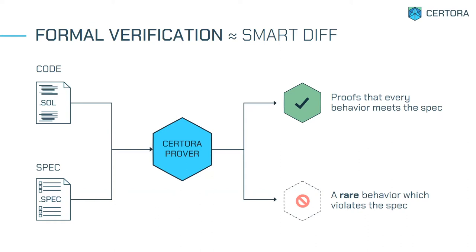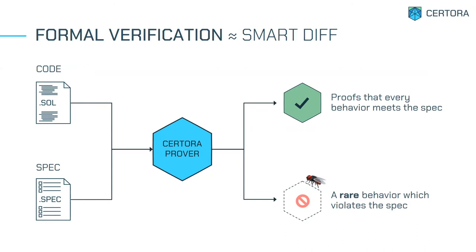But the important thing is that this compares two things. This is how we view formal verification. And the interesting thing is that formal verification can actually identify bugs. Maybe a joke that people sometimes say about formal verification is that it is the art of making sure that your code and the spec have the same kind of bugs. So basically you are checking the difference between these two things.